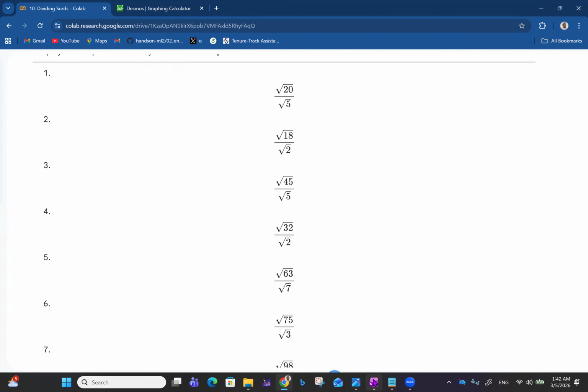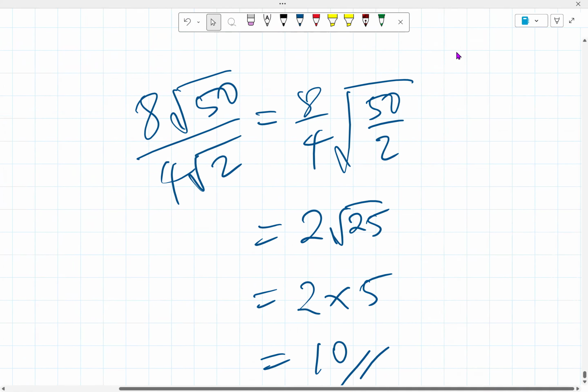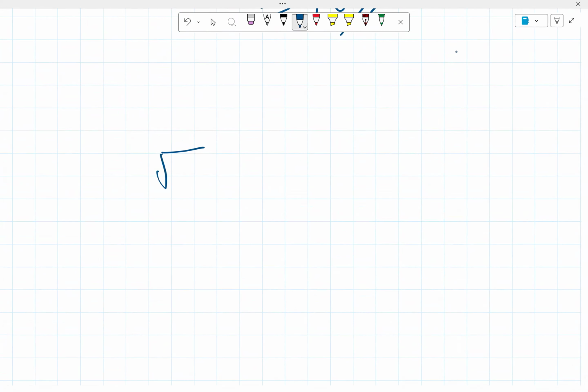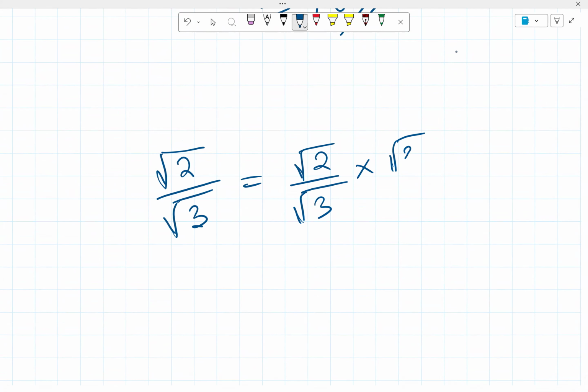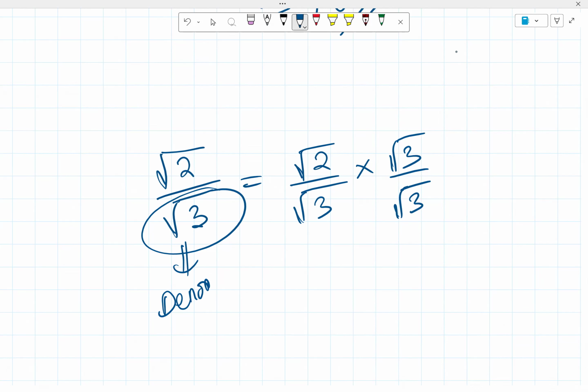Yeah, I think, imagine if you have something like this. So you have root 2 over root 3, right? So how do you handle this? You rationalize again. You have root 2 over root 3 times root 3 over root 3. Now, mind you here, you have to be careful. It is the denominator you are getting rid of, not the numerator. So whatever is at the top is not your problem, but the one at the bottom is your problem. So the denominator is the big deal.